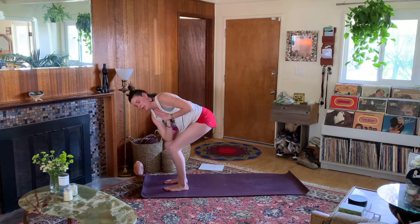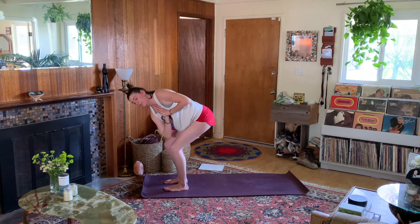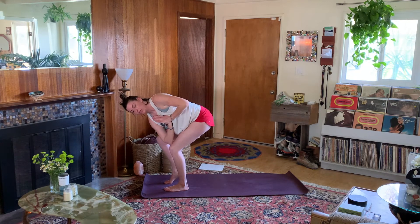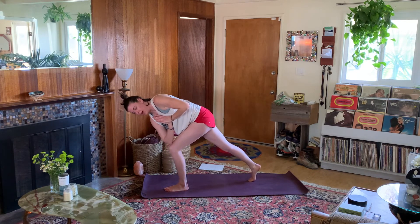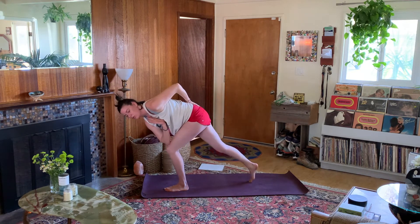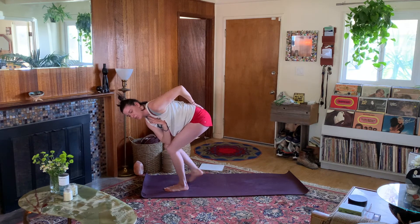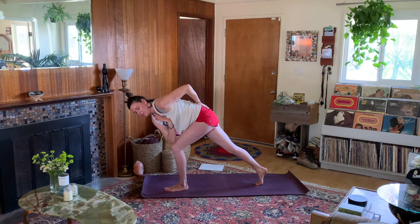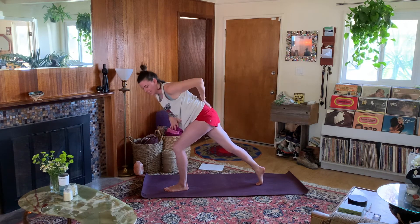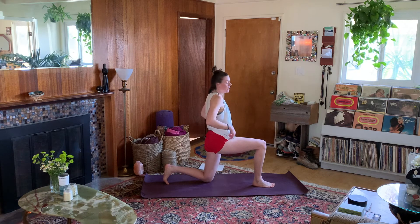One more time each side — left, center, right, center — then finish over to the left so the right elbow is just above that left knee. Right heel lifts and float that right foot back and forward, right foot back and forward. The movement is in the hips — pelvis stays neutral. If you want, place your left hand on your sacrum to give yourself feedback if your pelvis is shifting. Finish with that right leg back, neutral pelvis, keep that left hand on your pelvis or sacrum. Then from your left glute, extend your left hip and cartwheel all the way to the other direction — left knee down, right knee up. Last side.